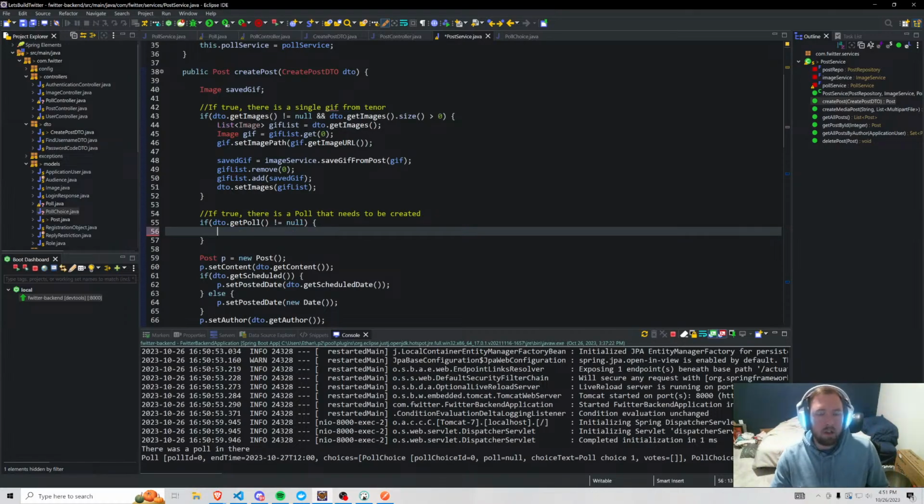So now we need to go through the process of creating all of these polls, basically. Now I'm a little bit concerned. You know what we could do is we can create the poll first. So we'll create the poll first with empty choices. We'll create the choices and then we'll attach them. So that's what we'll do.